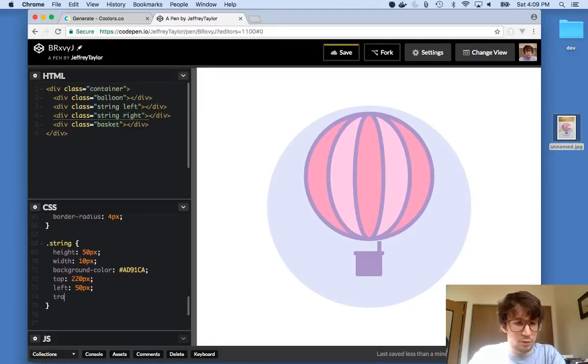So let's transform, rotate. I don't know, 20 degrees? That looks good. Maybe I'll move it over just a little bit. Cool. So that's a string.